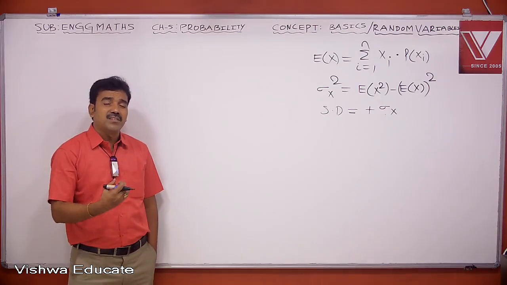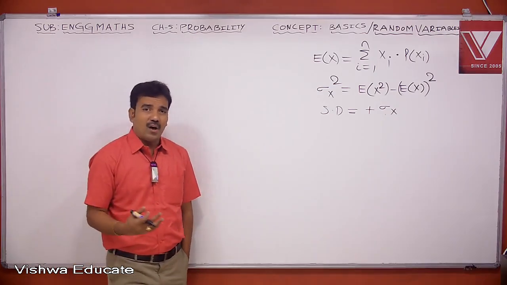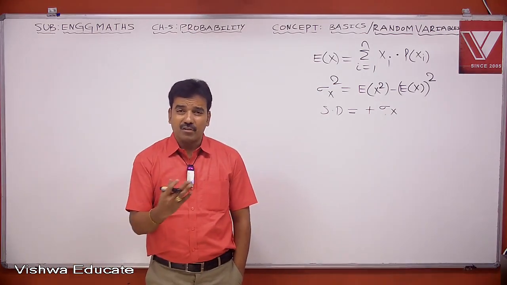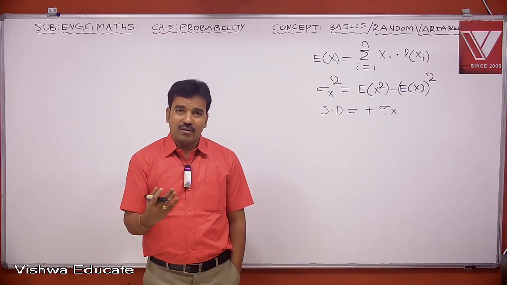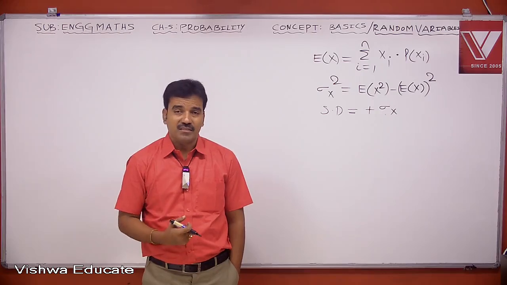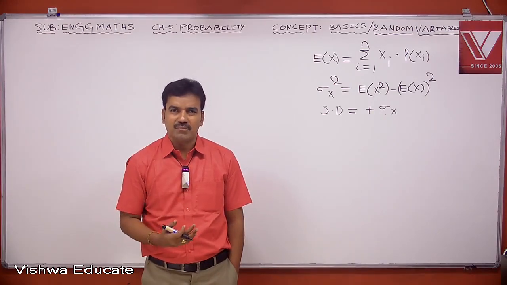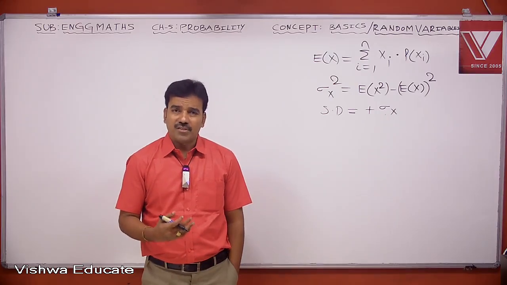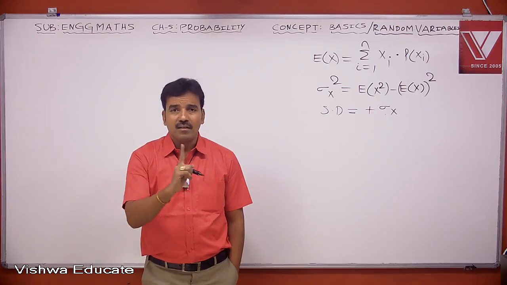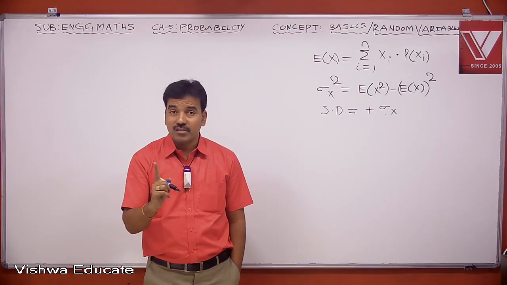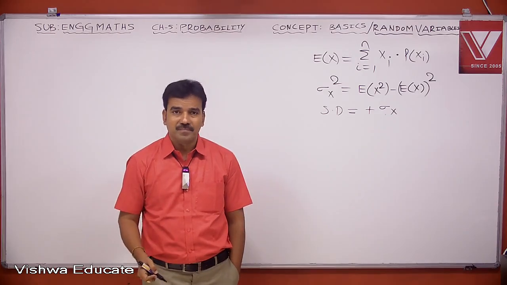Basically, mean is nothing but the average value. Suppose you look at the average marks of a student. Let us take the average marks of a 10th class student. They will have some 6 to 7 subjects, say for example 6 subjects. So M1 plus M2 plus M3 plus M4 plus M5 plus M6, the marks in subject 1, marks in subject 2 and so on up to subject 6, divided by 6. That gives the average marks in that academic year.